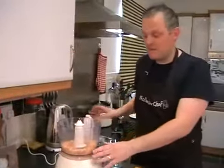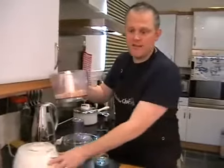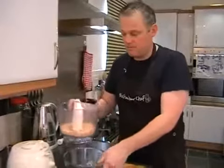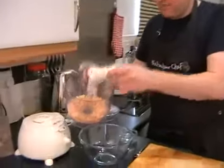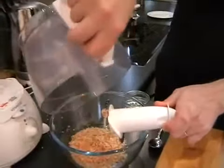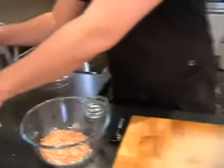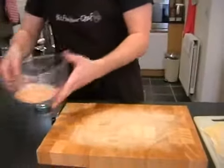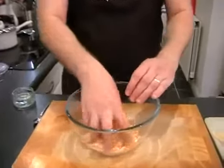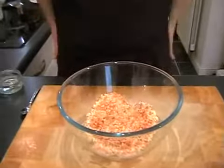Hopefully you're done. Get rid of this. You don't need to empty yours out if you don't want to. I'm just doing this so that you can see what I'm doing a lot easier. Right, empty into the bowl, not all over the work surface, and I'll show you what the end result is like. You should be left with almost like a thick crumb, but it won't have come together. We can sort of use the cheese to squish it together when we make the tortellini.